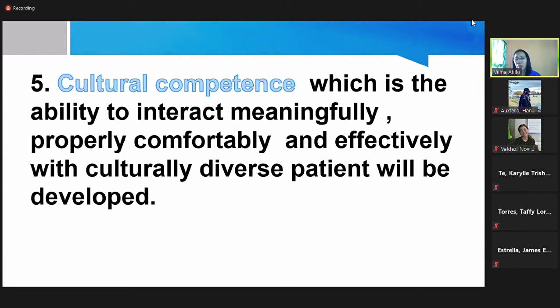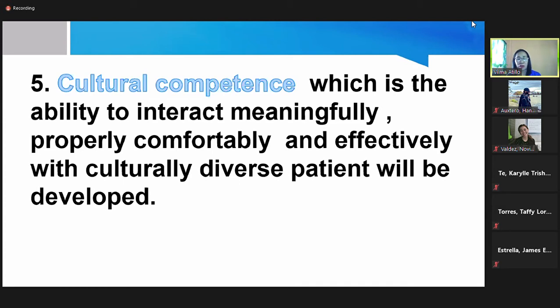Masyado na mababa ang platelet, no? Pero it was ordered to have transfusion, platelet transfusion, but the patient refused, no? So wala tayong magawa, no? But we have to let them sign with the waiver. So we have also, meron silang mga belief that they will adhere, no? So we have also to respect all of this.